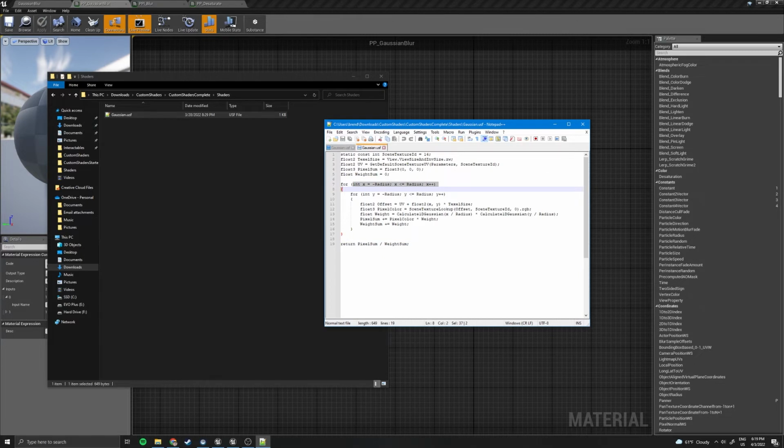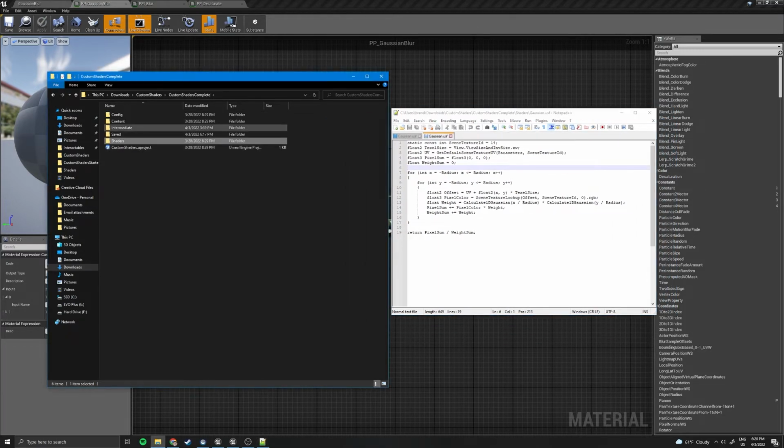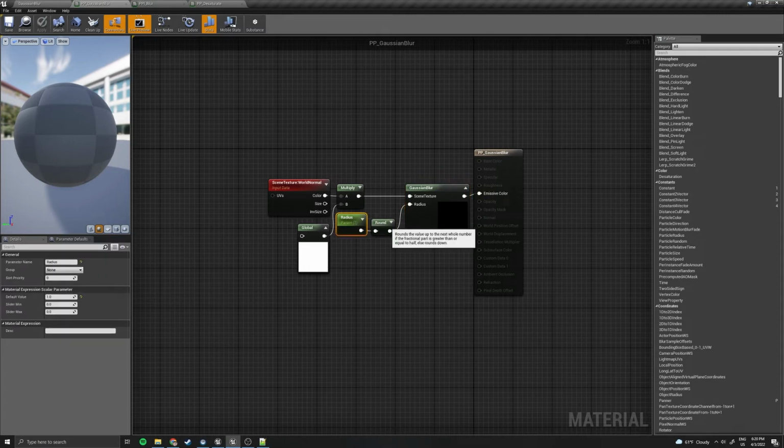It says X value and then the Y value. The radius is the offset of each pixel. And then I know that texel size means how big or small the UVs are laid on. Yeah, I think that's what it is. So anyway, it does that. This is an external script that is in the shaders folder in the content, or in the project files. And then it takes a radius, which is a parameter that is used to adjust, again, the radius that is affecting the Gaussian blur.